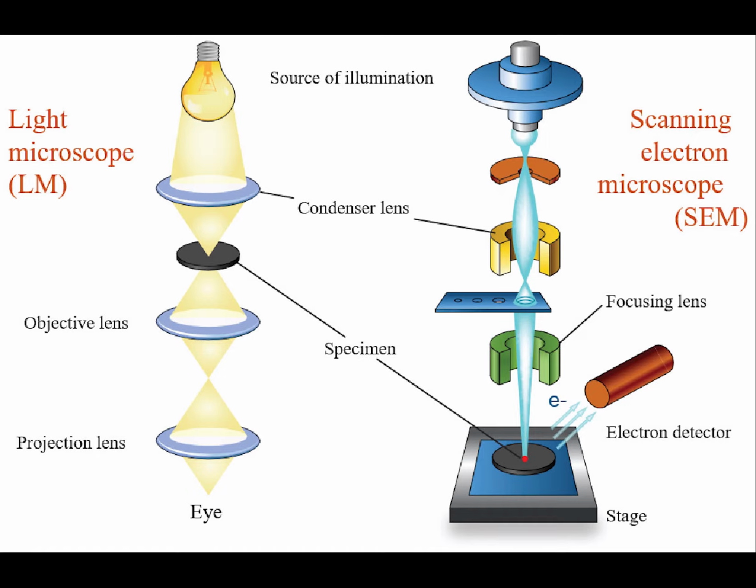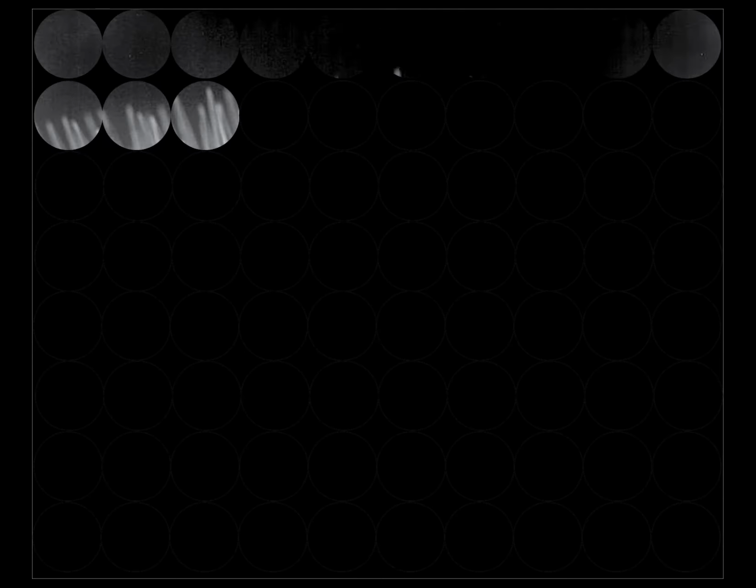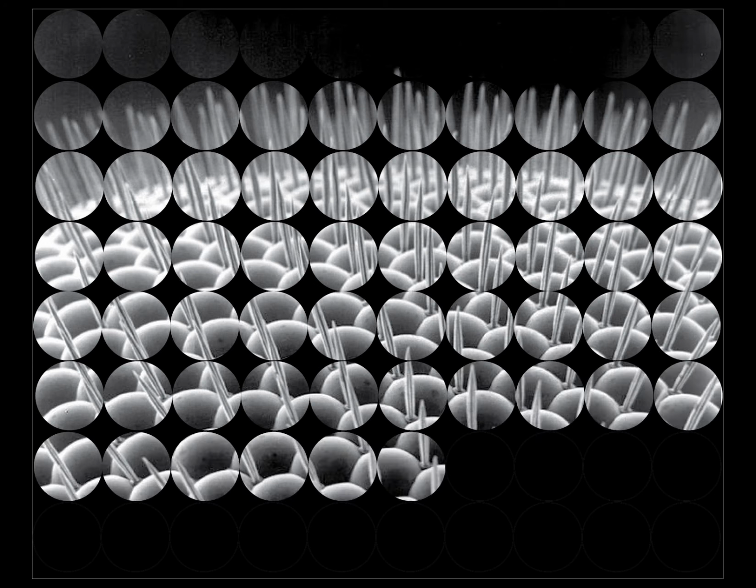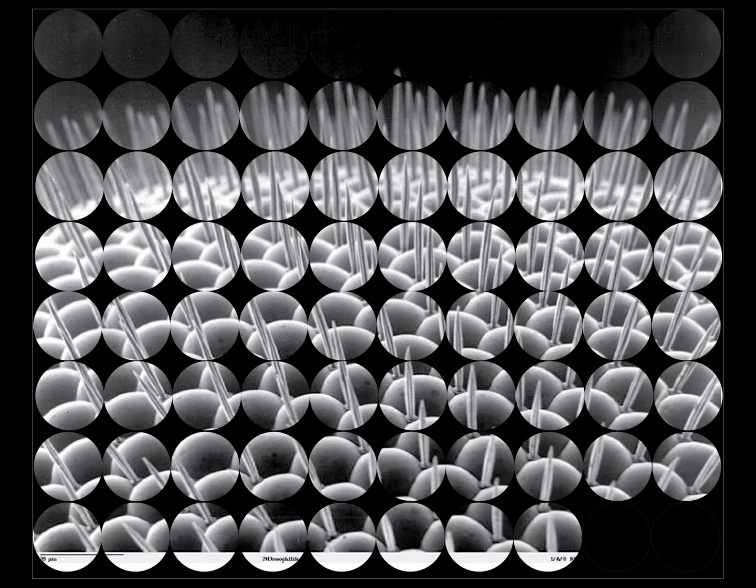To increase the mobility of the electrons, all of this is done under a very high vacuum, similar to the conditions in outer space. Since we are dealing with electrons which have a negative charge, we use electromagnets instead of lenses to drive and focus the electrons into a beam that hits the sample. The electron beam rapidly scans across the surface of the sample in rows, kind of like an old-fashioned printer. At each point, a number of electrons will bounce back from the sample, which are then picked up by an electron detector hooked up to a computer. The detector interprets the signals from the electrons and produces an image.